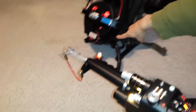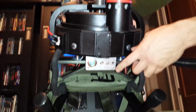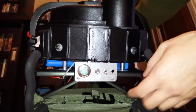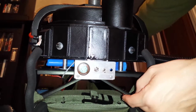So now if Kate follows around down underneath here, I'm going to set the thrower down here for a second. When I pull this back, you're going to see the spring plate. Now, this is where the second battery clicks in. If I don't want that on, I can just flick that off here. It cuts the power to the second battery. You can see the charge port right there. That's where you plug the charger in. It's the same charger you'd use to charge the main battery.